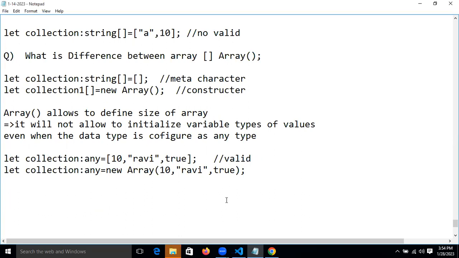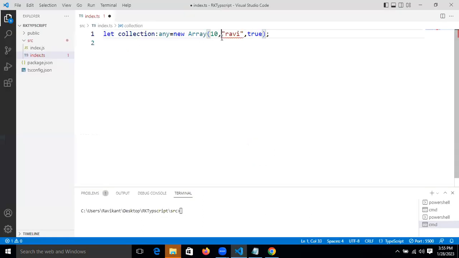Now let's understand another one. This one is invalid. Why is this one invalid? Just assume we remove the true. Before that, what we took was a number type.